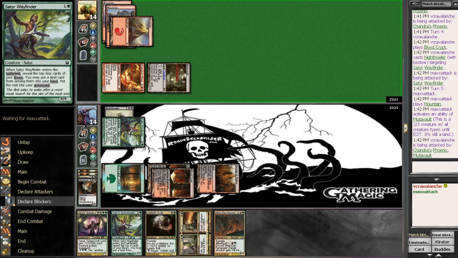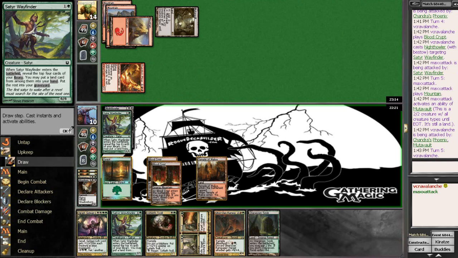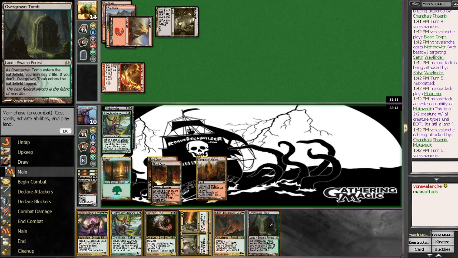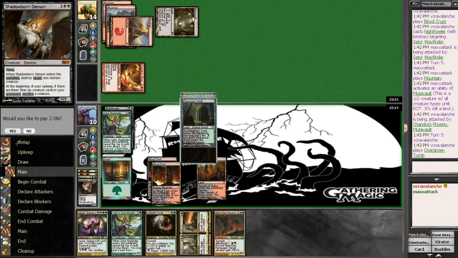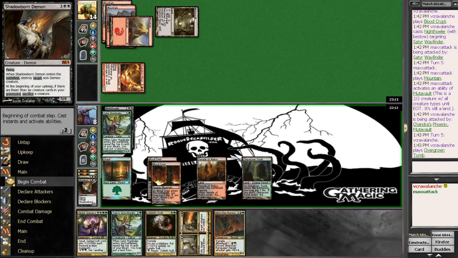Yeah, I think what I do is Satyr Wayfinder here and hope that I get a Blood Crypt or a Stomping Grounds. Or just draw into it here. Overgrown Tomb, that actually does it. This is game. So what we're going to do is we're going to Overgrown Tomb, and we will shock ourselves. And then declare attackers here.